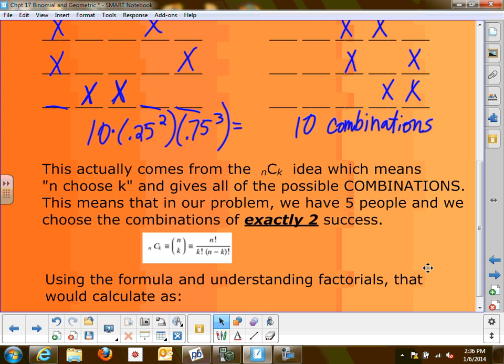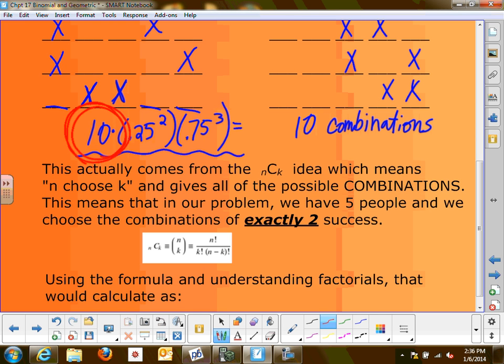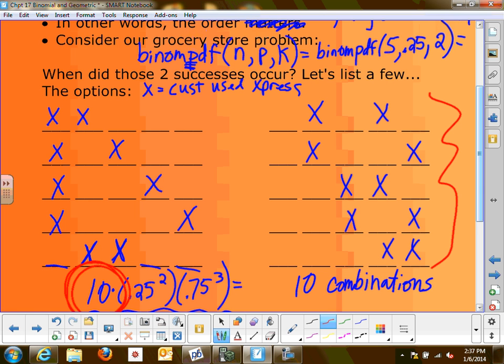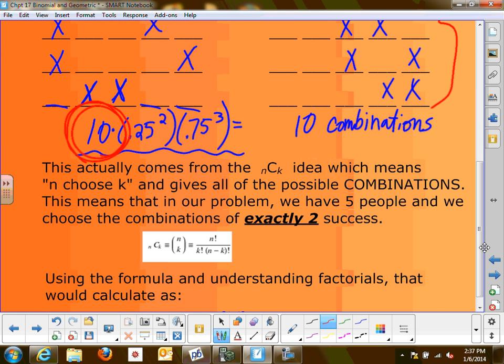Alright, so what's the hard thing about this formula to come up with? What's the hardest part of this formula to come up with? What value in here? How many combinations? Very good. This is the trick. This is the thing that is difficult. Okay? So I'm going to show you that you should not have to just do all of this stuff right here. No. That's not efficient. We've got a formula figured out, so let's do the formula. So I'm going to tell you the formula so you could easily get the number of combinations.